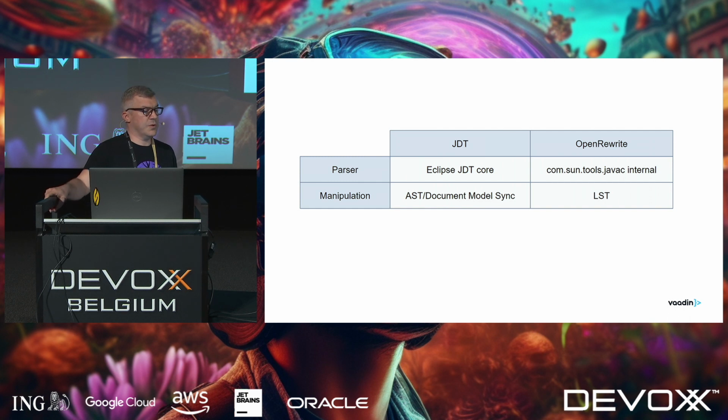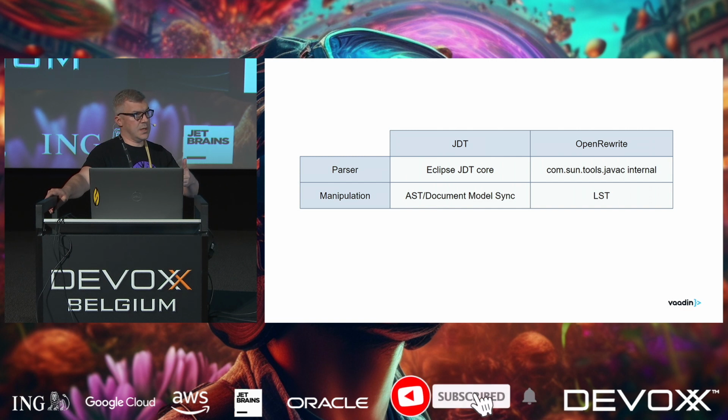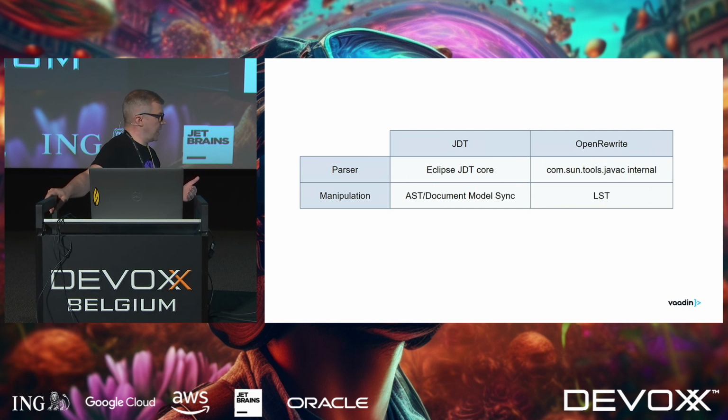first of all, the library needs to be able to read the Java code, and it needs to be able to read it the same way that the compiler would read it. And secondly, the framework would have to make it possible to make changes to the application or to the code, but to do this in a very specific way and also in a way that would not cause side effects. So JDT and OpenRewrite do both of these. They fit this perfectly, but they do this in different ways.